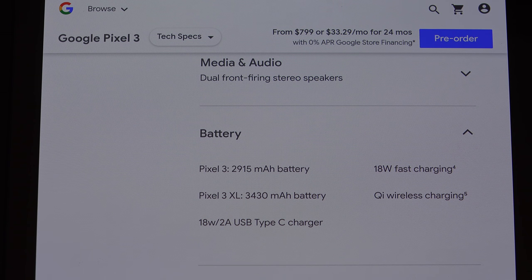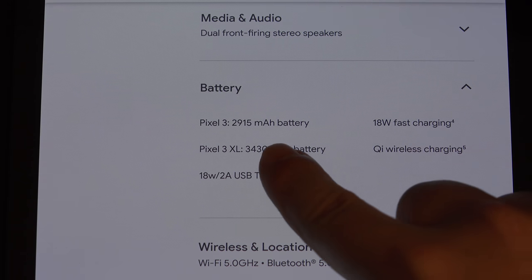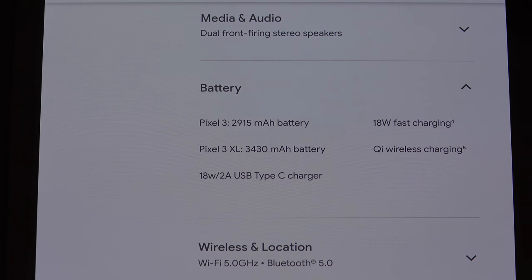They were like, that's an old chip — why should I get excited? Guess what? This is how business works, unfortunately, folks. We don't always get the cake, but we often tend to eat it in spite of not getting the cake we wanted. They have fast charging, wireless charging, and Type-C. But the battery capacity on both of these phones is paltry at best. This number for the XL is basically the same as the Note 8 from last year.